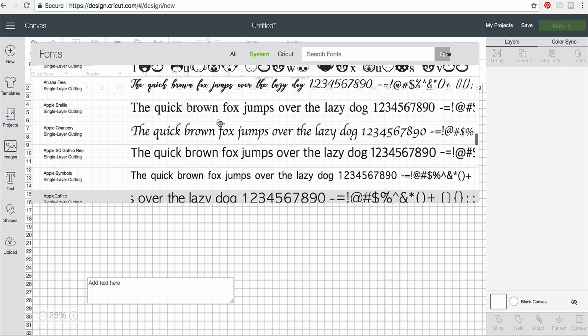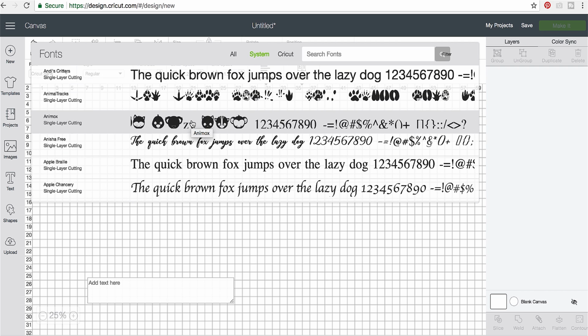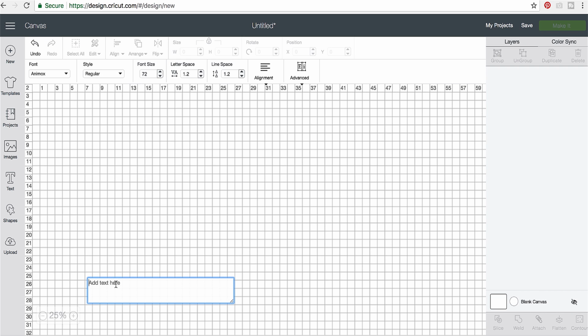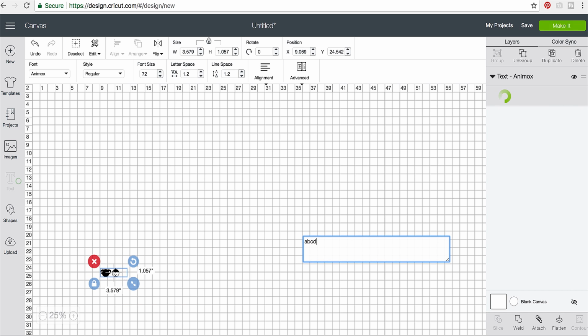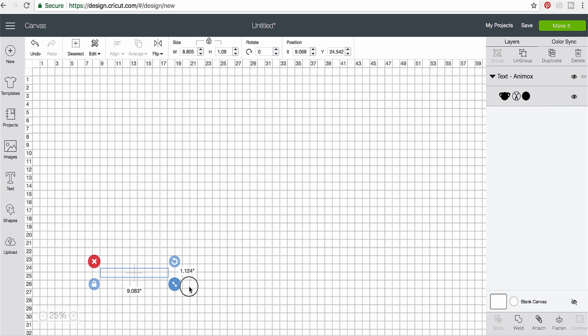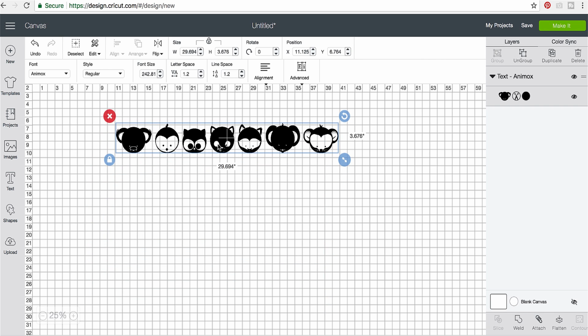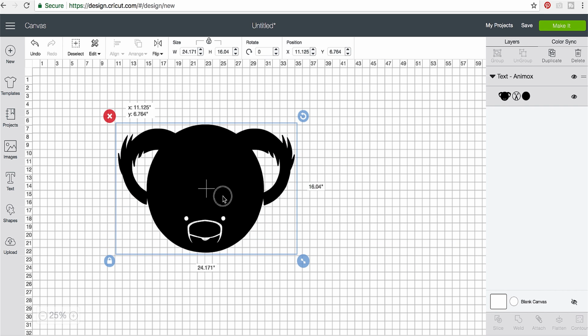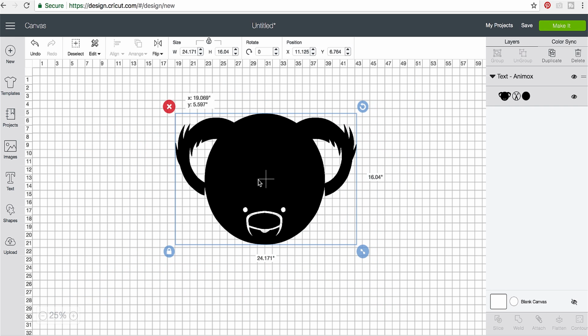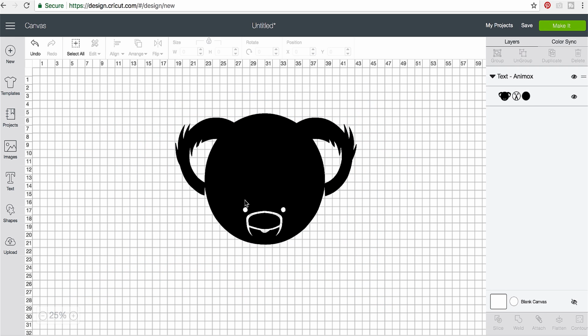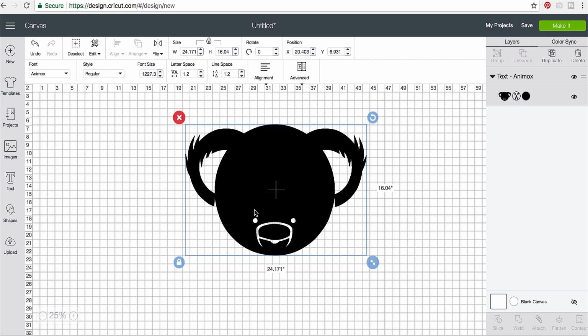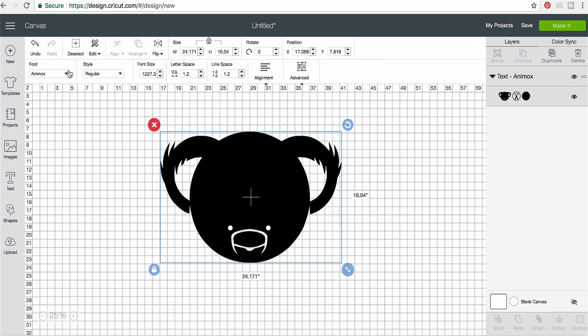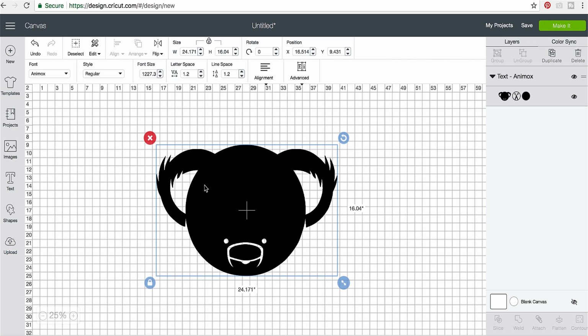Okay, because when we go into a wingding, let's say we're going to use this Animox, which is these little animals. We have an A, B, C, D, E, F, G. Okay, let's just look at what these are. Look at how cute some of these are. This is the G. I like the G. Actually, I like the A. Let's do a koala. Say we're making some nursery decor with a koala. Let's just do an A and make him big. Look how fun he is. He is able to be cut out just like this. It's almost like you've got a design ready to go. So obviously you can do this with regular fonts too, but wingdings are where it's at.